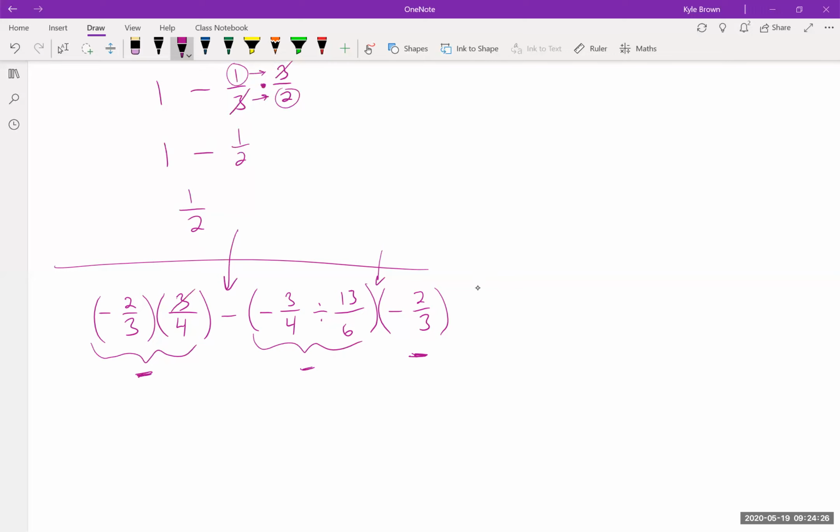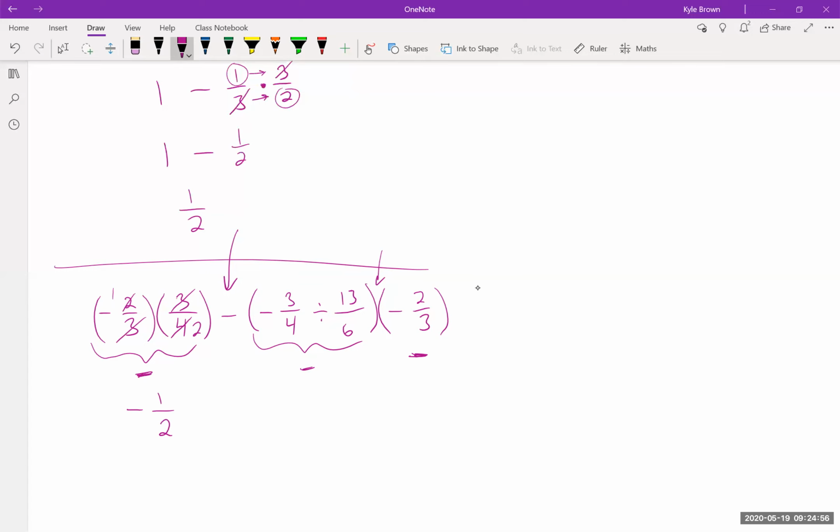I got a 3 on the top. I got a 3 on the bottom. So those cancel. And then really what I have left here is 2/4. Okay, so 2/4. Well, I can simplify those too, right? That would turn into 1/2. So that whole thing is just -1/2. If you get the hang of that, that's sure simple, right? But like I said, if you didn't like that, don't worry about it. Just do the long way, okay?